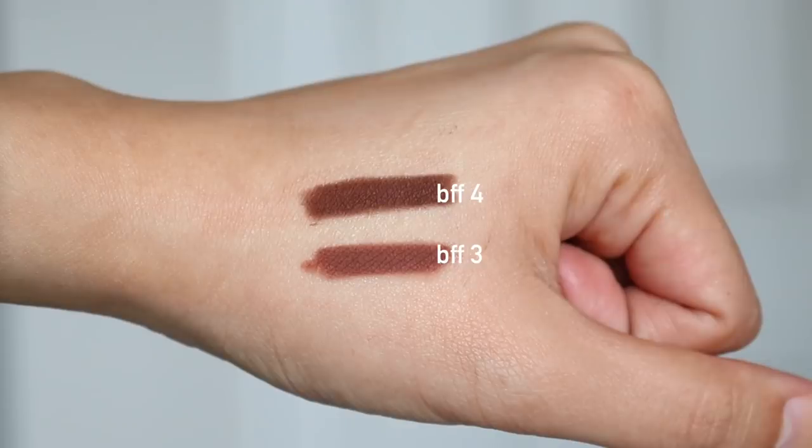We then have the lip bundles — two Ultra Satin lips and two lippy pencils. Shayla herself is a woman of color, she's a lot darker than me, and I personally don't like the lippy pencils — they are too dark. I don't like a dark lip outline with a lighter fill-in. But I know BFF3 is a very popular lip liner, especially with darker skin, so I think it's great that she made darker lip pencils for people with deeper skin tones. The formula on the Colourpop lip pencils is really good — very creamy, very smooth, they don't tug on the lips. Just not my kind of shade.